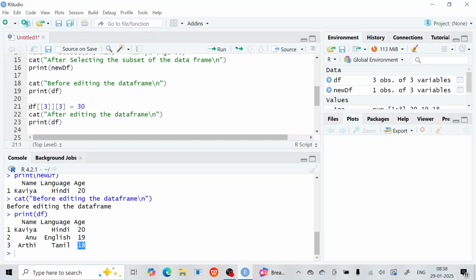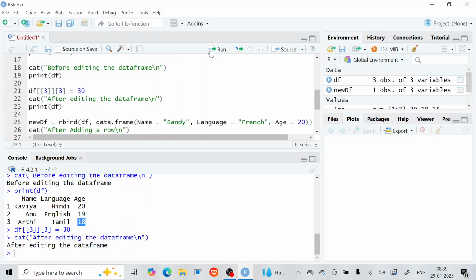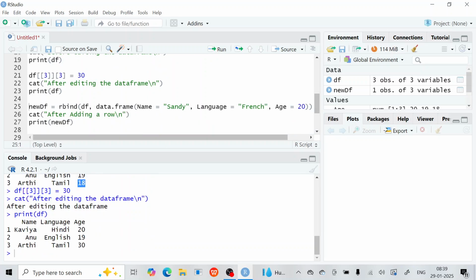So data frame within square bracket 3, 3. I'm changing that. Now I'm displaying the data frame again. See here, you can see now this 18 has been changed to 30. So this is how you can edit a data frame.